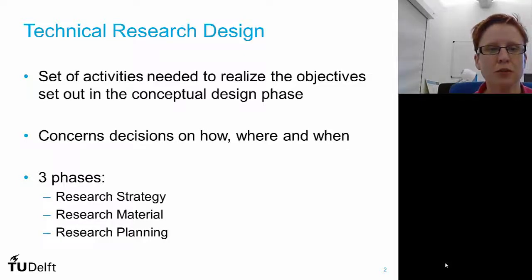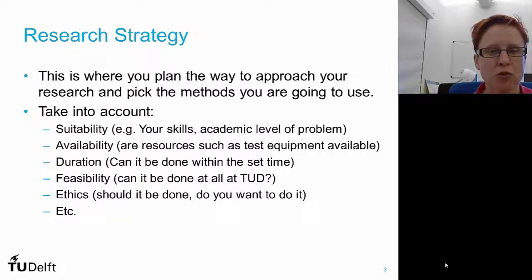So if we look at this a bit further, and we focus on the strategy, this is basically where you plan the way to approach your research, and you're picking the methods that you're going to use. Whichever method you're using, whether it is I'm just going to create a theoretical mathematical model, program it, and have results, and then validate it, or whether you're going to physically test, or whether you're actually going to do something scary and talk to people and interview them, all these are part of your strategy. It just depends what your assignment is.